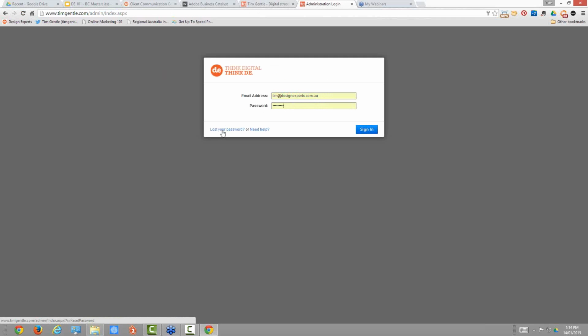So if you do happen to lose your administration password, rather than lodge a support ticket, you could almost self-help. Now, when you have lost your password, it will email the password to you. So quite often we have the problem where someone's Hotmail is no longer, or they've moved on from Big Pond, or that they're a past employee. So we understand that you all can't just use this function. But there it is there if you need it. I'm going to log in now, and we're going to be going to the next point, which is known as the dashboard.